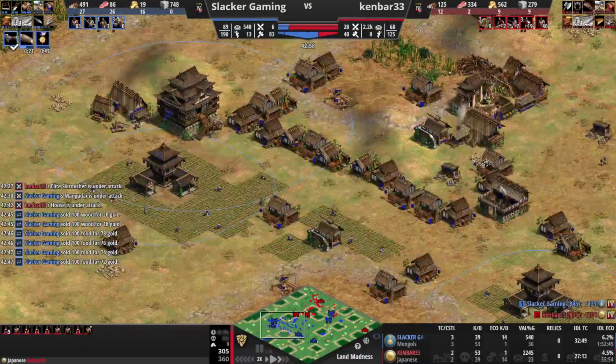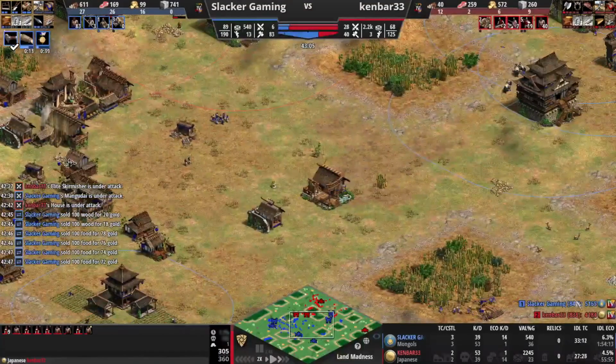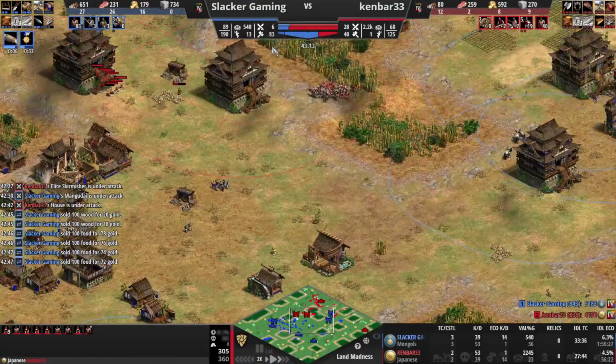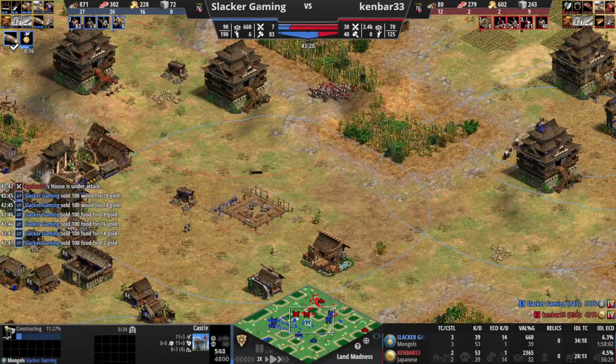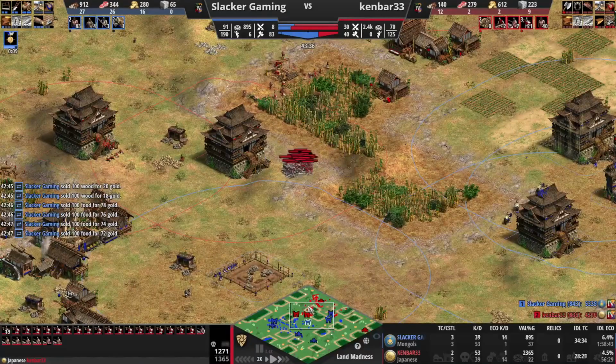Basically this game was all about throwing. I had so many times when I could have won. Even here, look at the score. I have a big eco. I have double the eco he does. I throw down a castle here, but I don't have anything that can knock out this army.